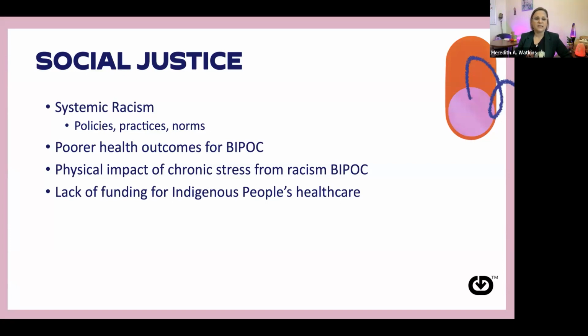And we can see it in even where we put our money as a society. Did you know that people in federal prison receive twice the healthcare dollars as Indigenous people on reservations? So lack of funding for Indigenous people's healthcare is another example of social injustice. And as community health nurses, we are responsible for health equity and stopping systemic racism in our country.